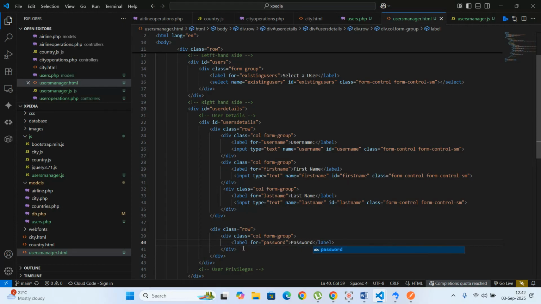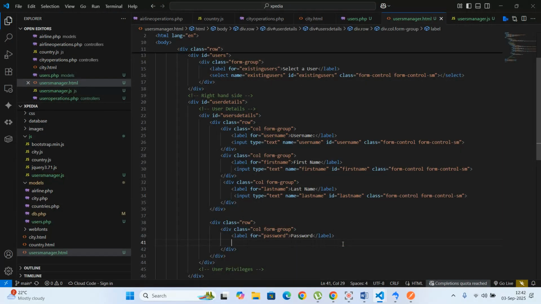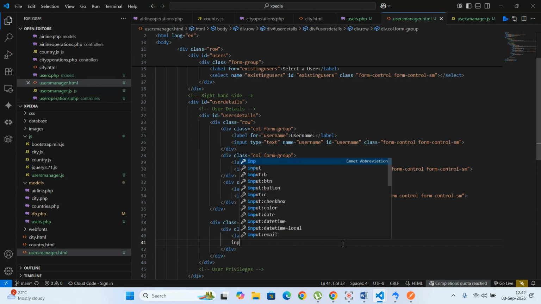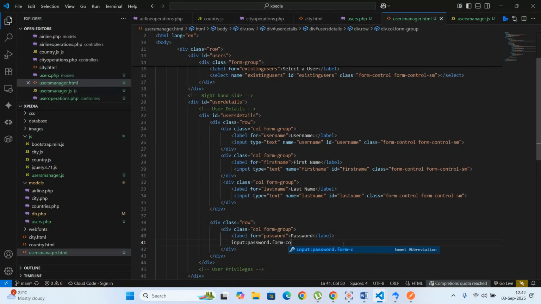Then I'll put an input of type password this time around. Then I'll give it form control and form control small. So it's just small. Well, I didn't give it an ID. The ID should also have been password, and the name should have also been password.